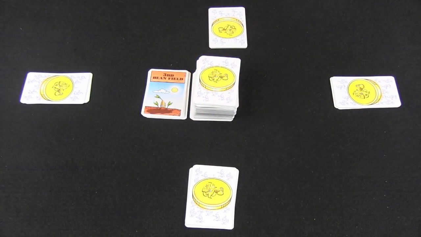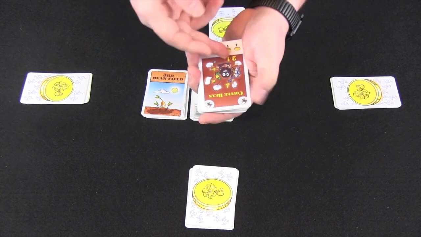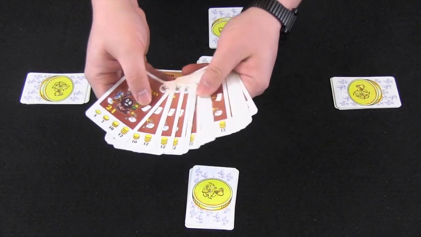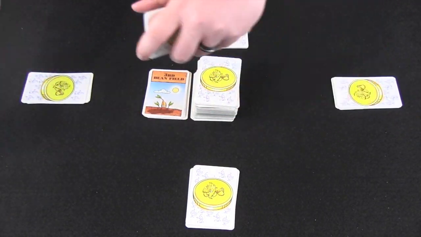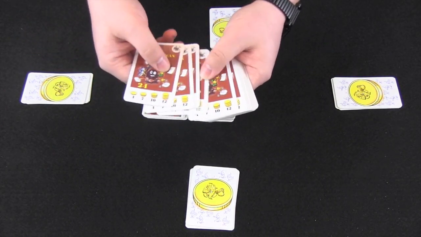So here you can see a game of Bohnanza set up for 4 players. Now, to set up for 4 players, you actually remove a whole set of beans. You remove all of the coffee beans from the deck. So my deck right now does not have coffee beans in it. With fewer players, you remove different beans. With more players, you remove different beans. It all depends on the number of players, but your deck will be set up differently.